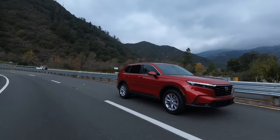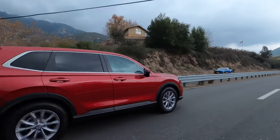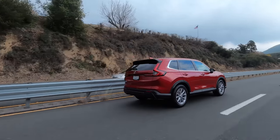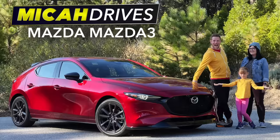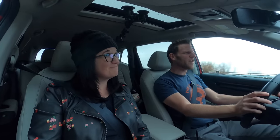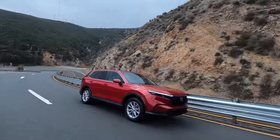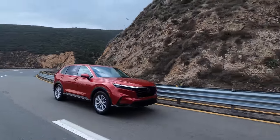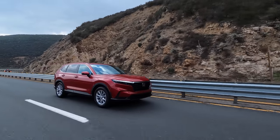At high speed on the freeway, it's quiet and stable. When driving, I get a very similar feel to what we experienced in some of the Mazdas we've driven recently, including the CX-30 and the Mazda 3, which is — it's not here to be sporty, but it's here to be stable and confident and reassuring. And when you go around a corner, it just kind of keeps its track. I find it very confidence-inspiring for drivers who are just trying to get through their day.